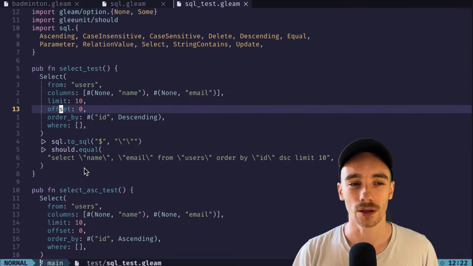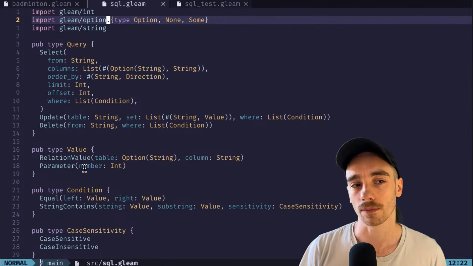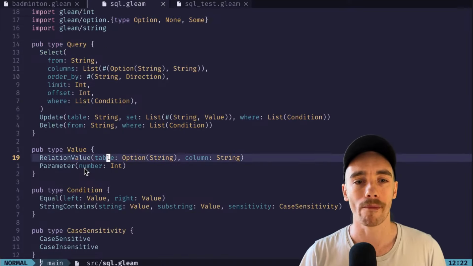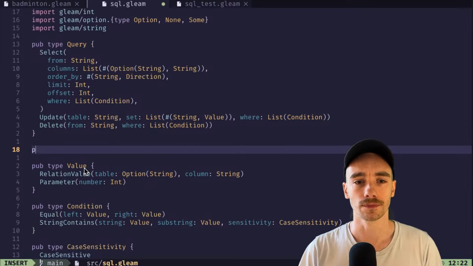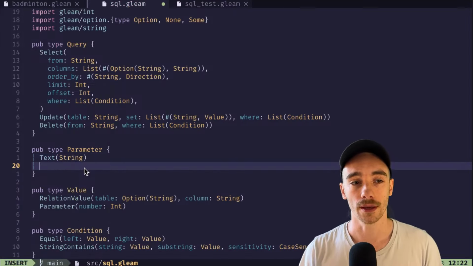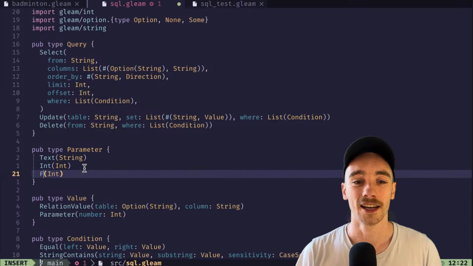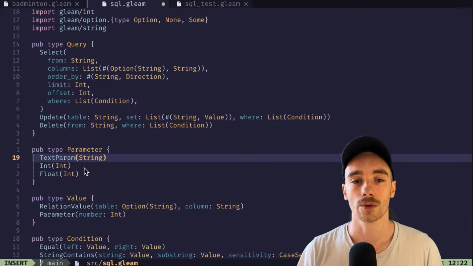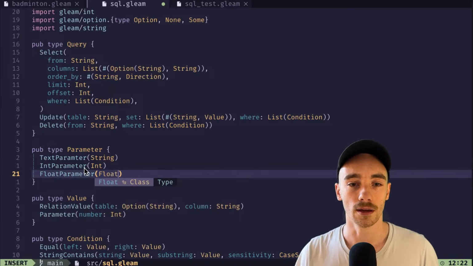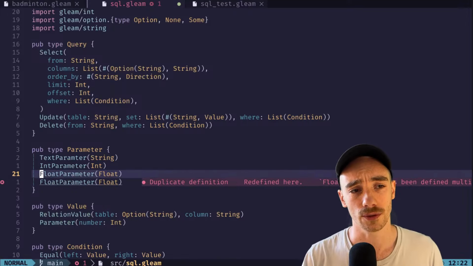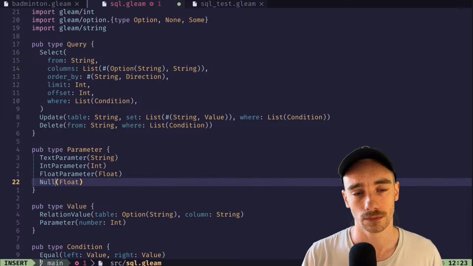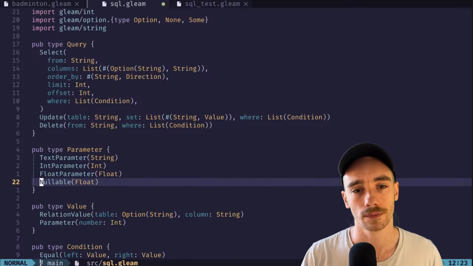Okay, and now should we try and hook it up, or should we try and do insert? I mean, I don't actually insert in the application, so maybe I shouldn't bother. Okay, how about let's make a parameter type as well. A parameter can be text, which is a string, or it can be an int, or a float. Do you want to call them, like, just make it clearer? Oh, I've said this is a float as well. What other things can you give to a database? I suppose something could be nullable. In which case you'd have, or would you just put null?